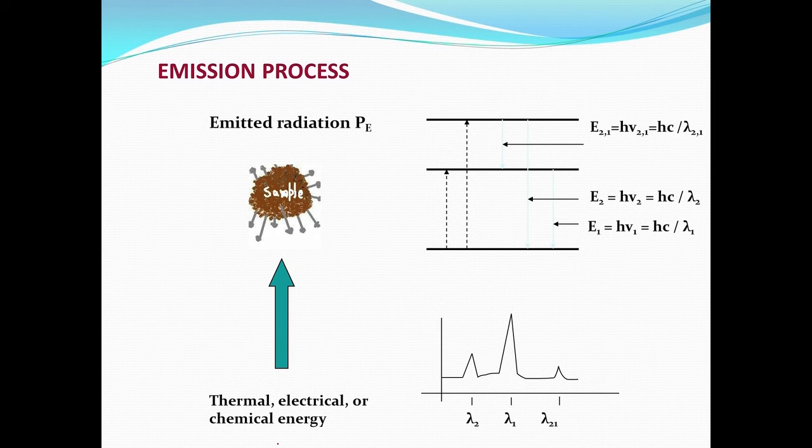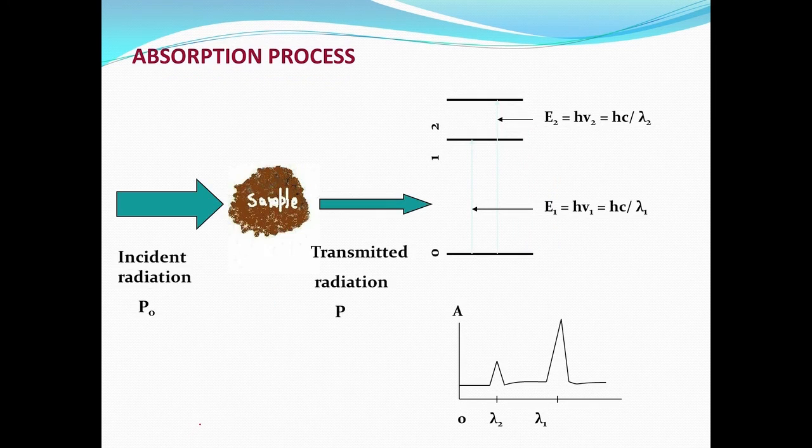So, whenever I am supplying a stimulus, it goes to the next higher energy state, but when it comes back to the ground state, the amount of energy absorbed is lost, that is released. That is what we said, it can absorb, emit or scatter. So, in emission it gives you a certain amount of electromagnetic radiation equivalent to the energy difference between the two states. So, this is emission.